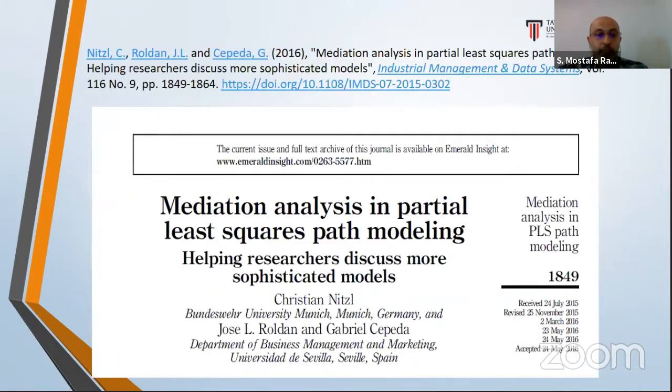This is a very good paper published by Christian Ringle, Jose Roldan and Gabriel Cepeda. It's a very good paper for understanding and assessment, especially assessment of mediator in the context of PLS.